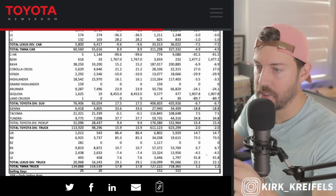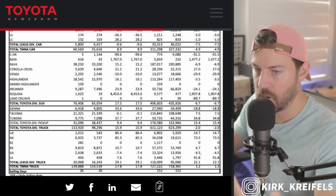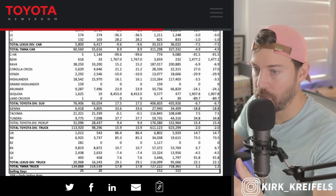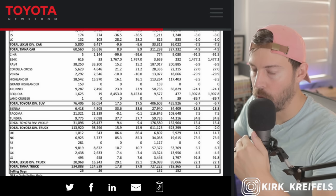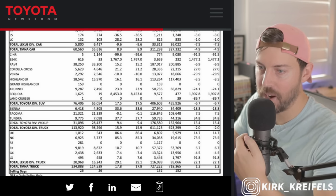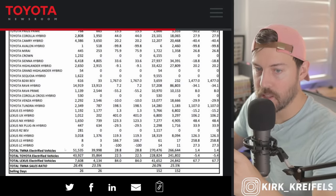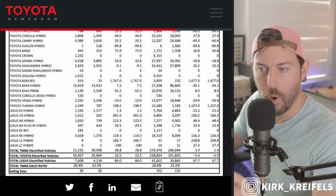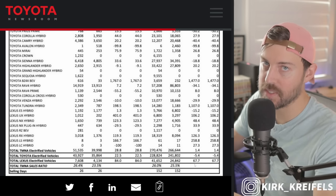Lexus GX down 7% on the month and down 4.5% on the year as we get ready for the new model coming January or February. Lexus LX is actually up — they've sold about 3,500 of them. Just look at the GX volume — it's so impressive: 13,000 units for the old V8-powered body-on-frame beast. If we look at their electrified models so far this year, total sales volume is only up 1.4%. Toyota is down 5% while Lexus has soared to 67%.